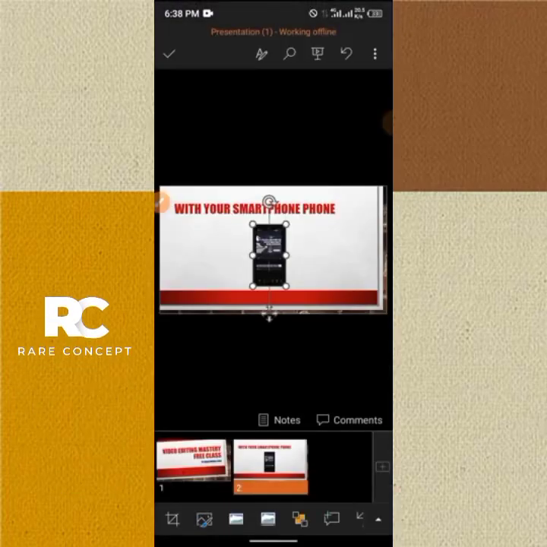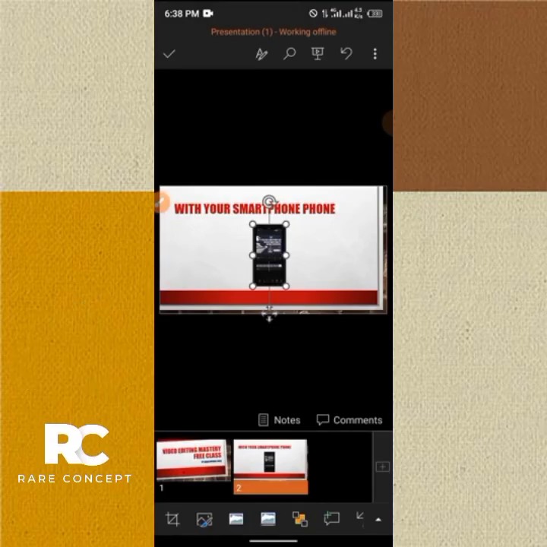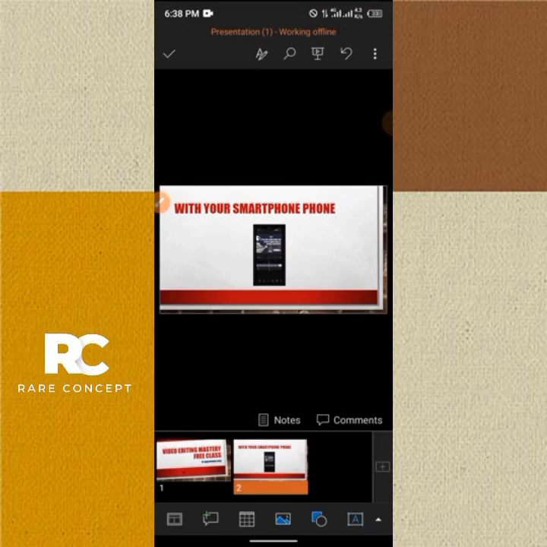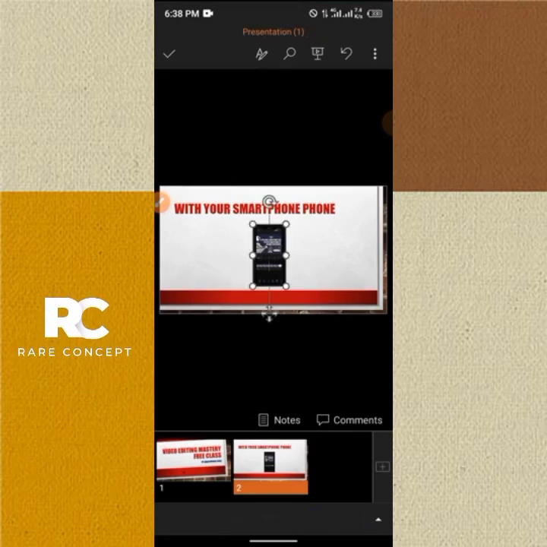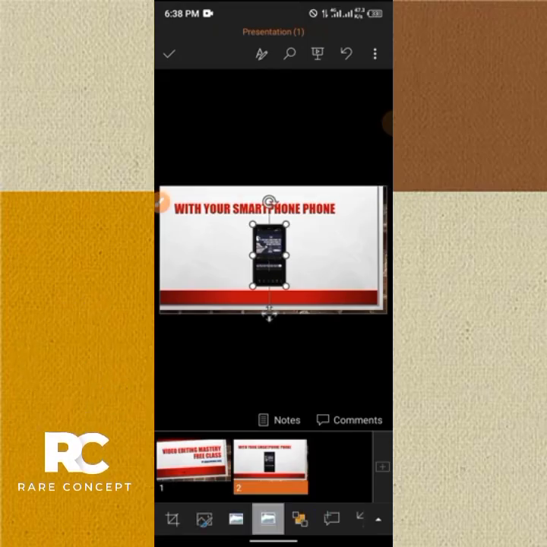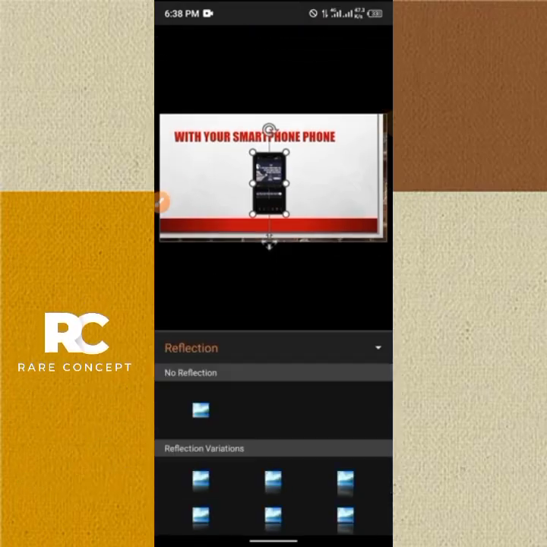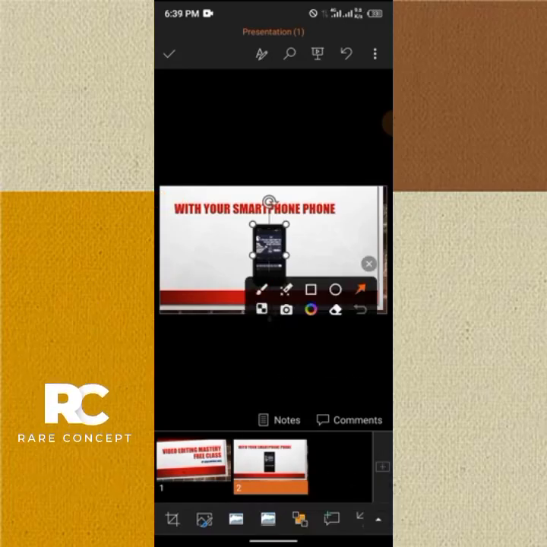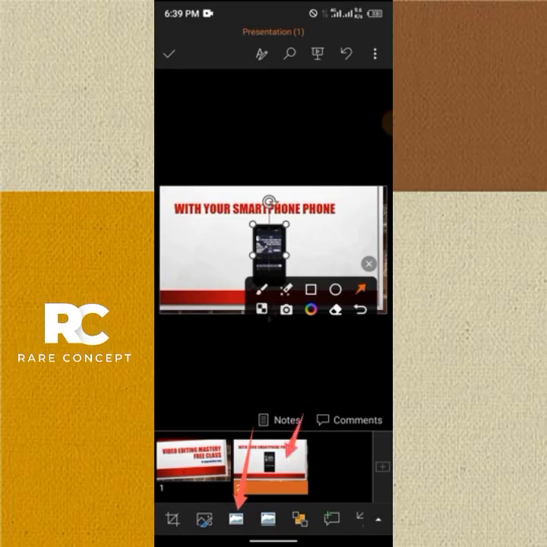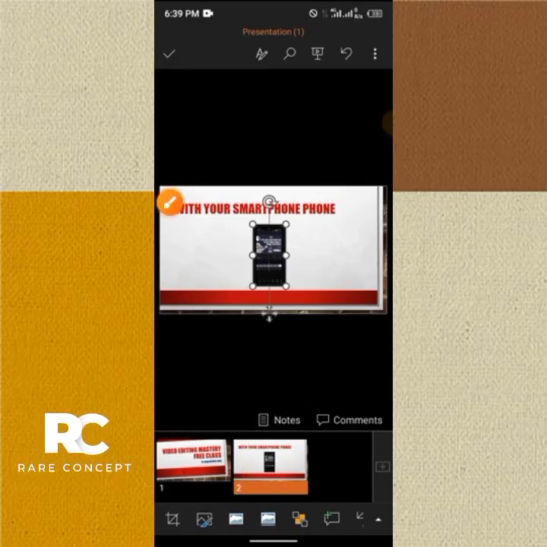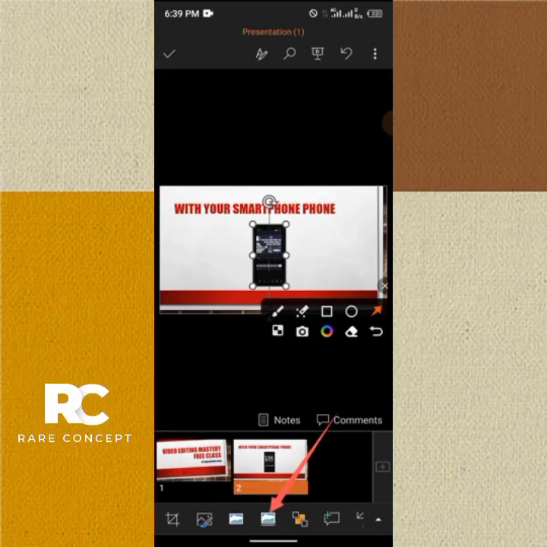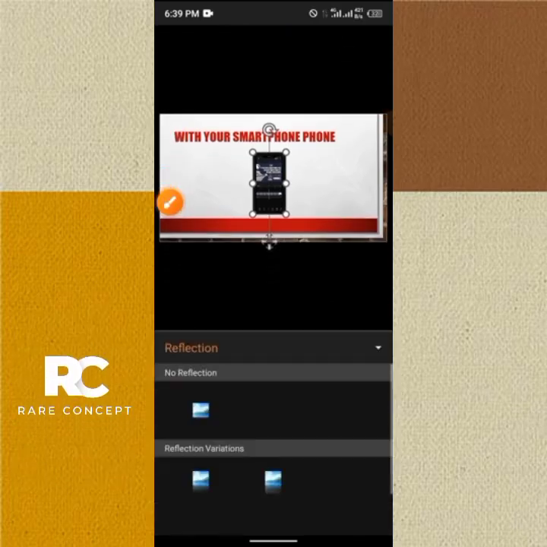If you like, you can add a frame to it. When you see it, it's as if it's not presentable because of the dark background in the platform. So I would want to add a frame to it. Let me show you where I clicked. It's either you click on this one or on this one, but I will click on this one because this one carries the frame that best fits this.